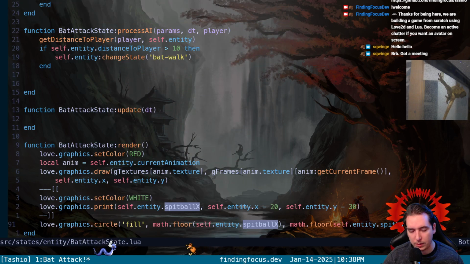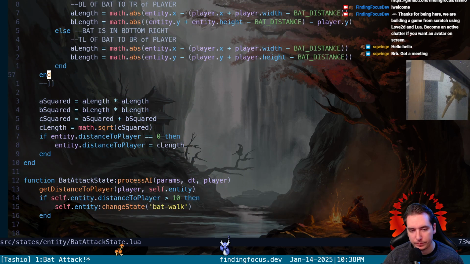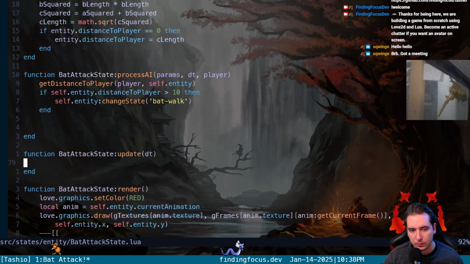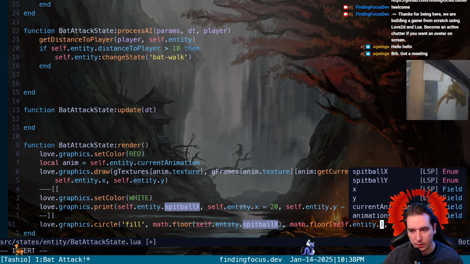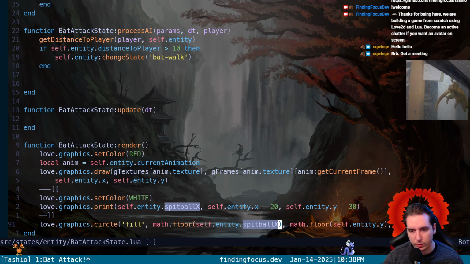We render it. We need to update our position. We do. Just rendering it isn't good enough. Okay. Well, what if we don't render it at spitball X, we just render it at the entity's floored position?